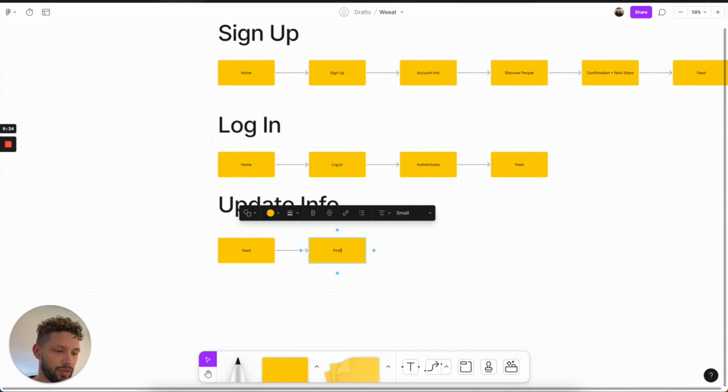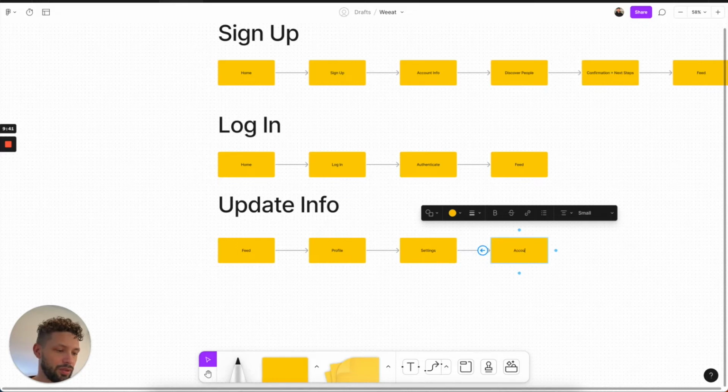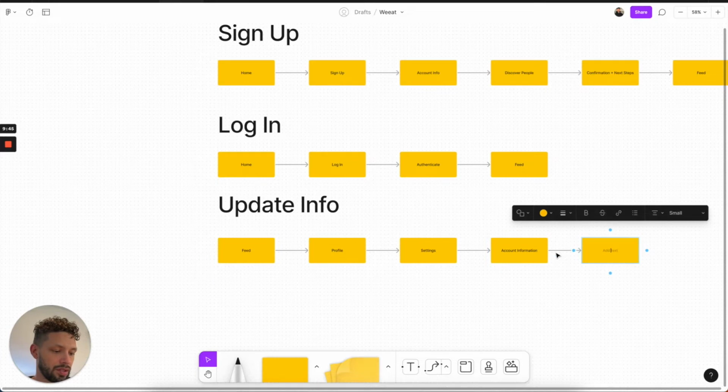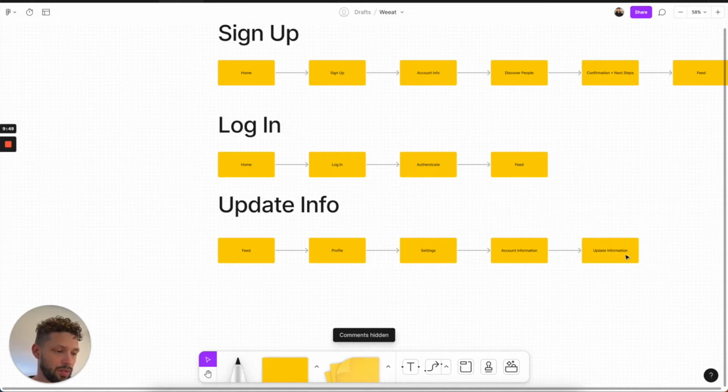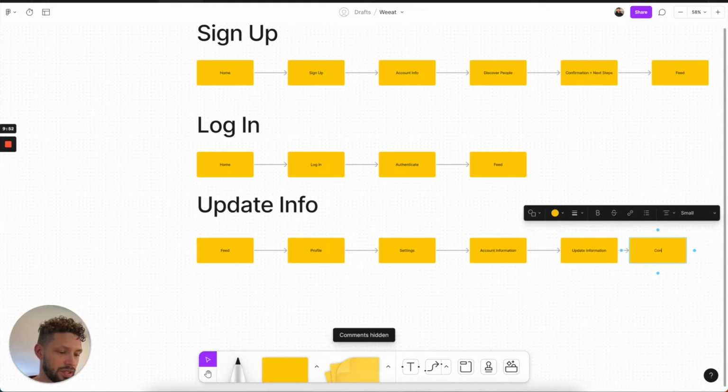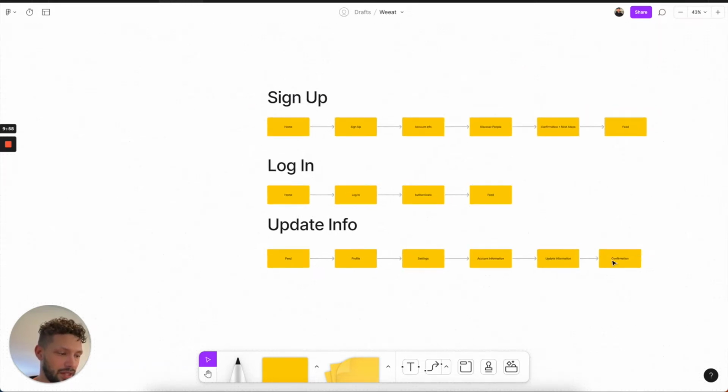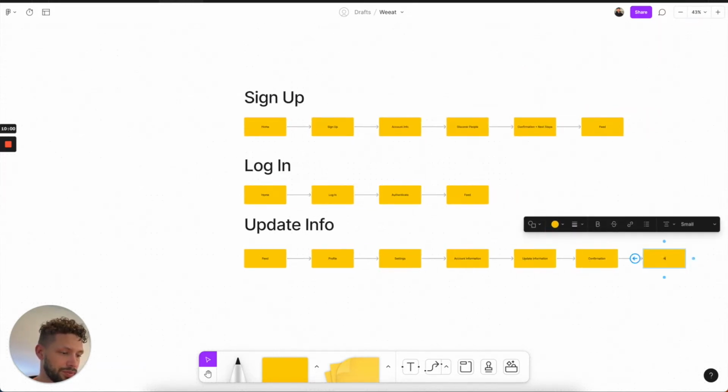You go to your profile. You go to settings. And then you go to account information. So once you've updated the information, you should get some kind of confirmation that the information has been updated. And then that should take you back to the account information, which will allow you to navigate back.